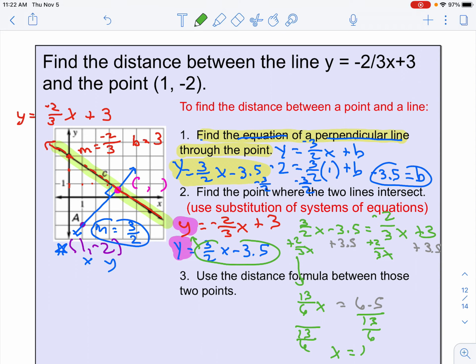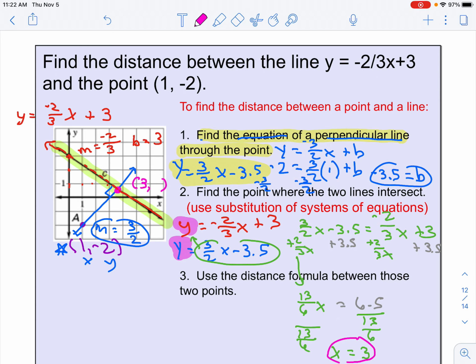And now I'm just double checking when I'm adding 3/2 to each side, or 3.5. So that's 6.5. Yep. Okay, so 6.5 divided by 13/6 gives me 3. Wow. Okay. Somehow I must have pushed something incorrect on my calculator. So 3. So this ordered pair, this intersection point, the x value is 3. So now I just need to take this x value of 3 and plug it into one of my two original equations to find the y value.